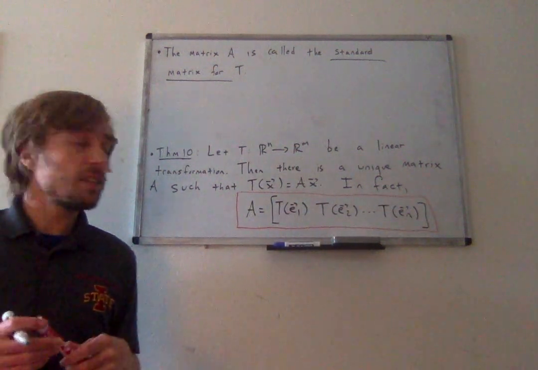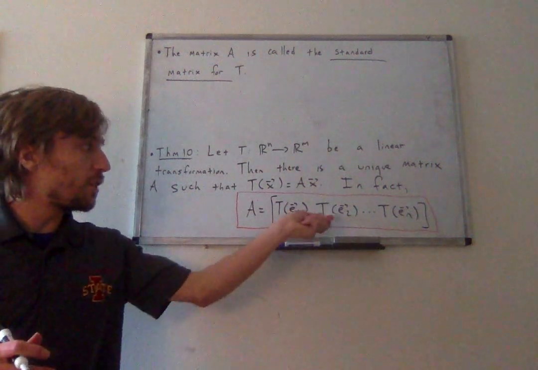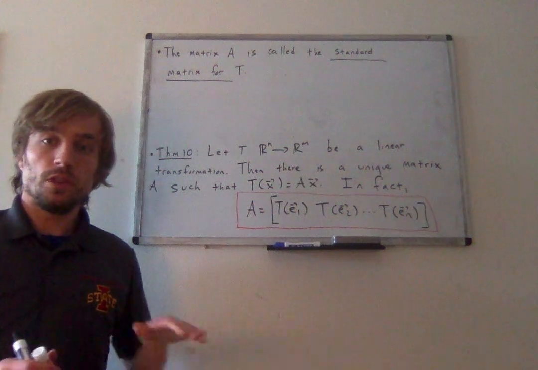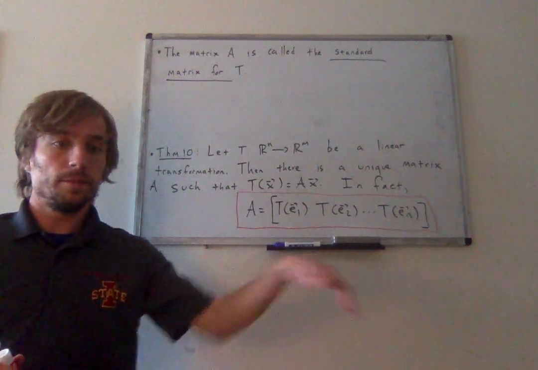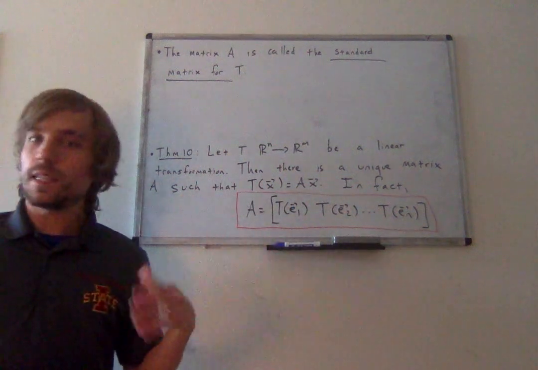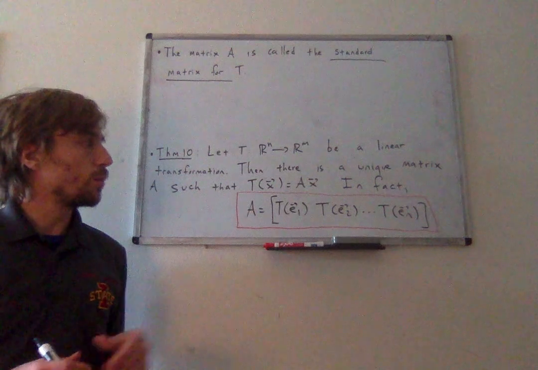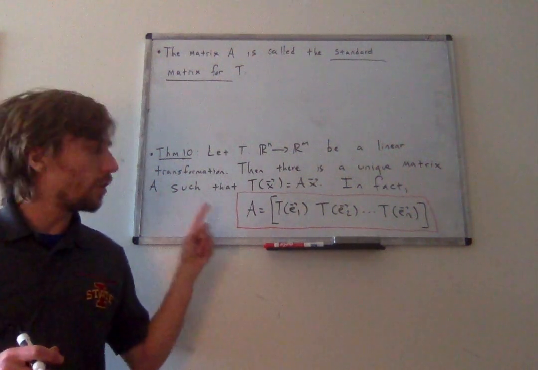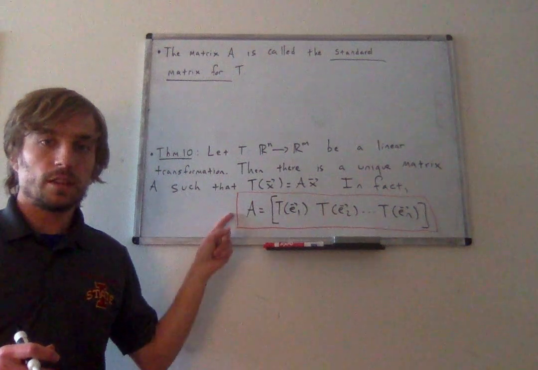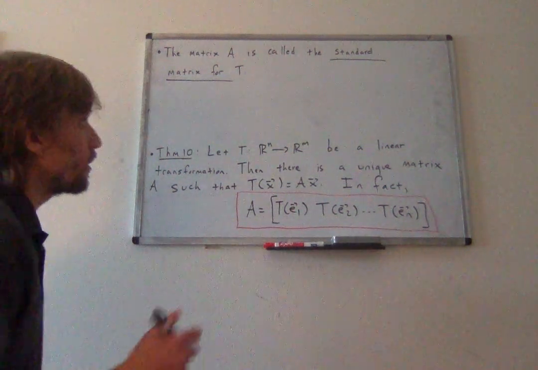And so notice A is in fact an m by n matrix, right? Because each of these vectors should be vectors in Rm, so A will have m rows, and there are n columns in A. And so this all checks out with what we know about how linear transformations are defined through matrix multiplication. But remember, how do we find the matrix for a linear transformation? Exactly like this. So I want to end with one example of a type of problem we can now solve.